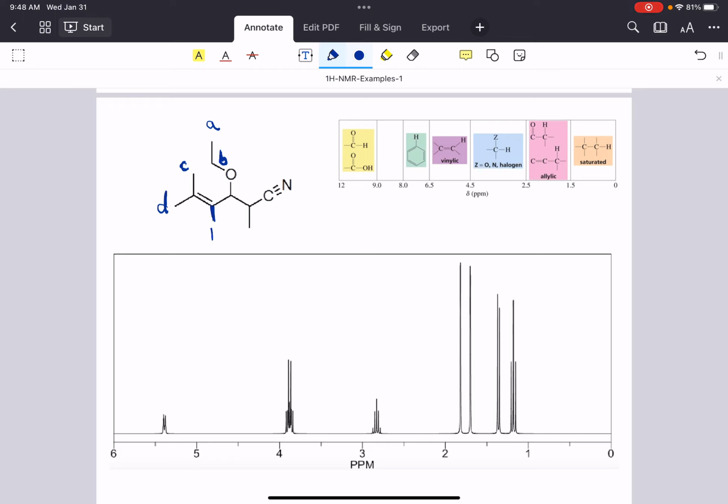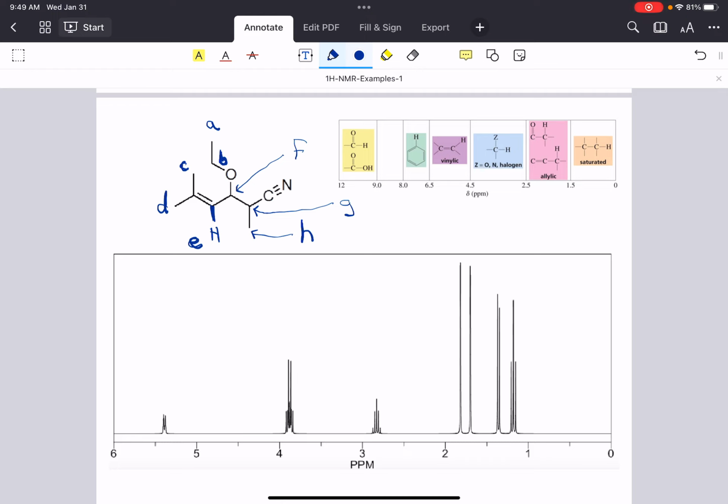The hydrogen directly attached to the carbon-carbon double bond, signal E, we would expect that to be an independent signal. And then we have CHs at this carbon holding the oxygen. I would expect that to be a signal F. We have another neighboring CH directly attached to the carbon holding the nitrile, call that G. And then this methyl at the bottom, call that methyl H. Okay, so we're going to expect that number of signals.